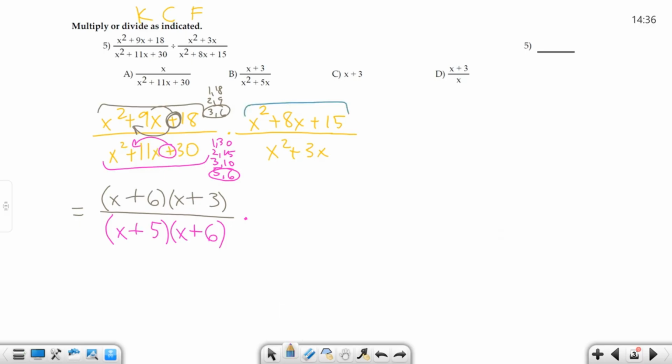Now we're going to take this one in blue. And we're going to say, okay, this is going to be x squared plus 8x plus 15. Well, again, 3 terms, no GCF, and a 1 in the front. It is list method. 1 and 15, 3 and 5. 3 and 5 add to give me 8. That's what I needed. And then both signs are positive, right? So we need a 3 and a 5, and they are both positive.